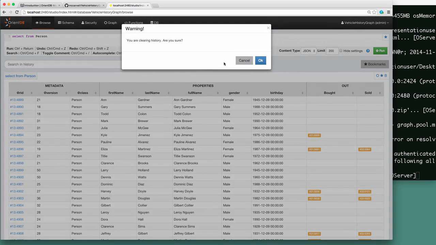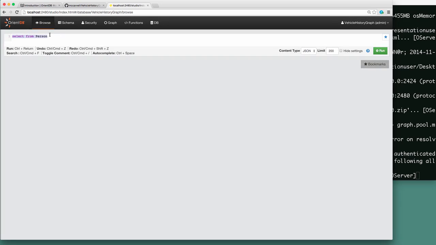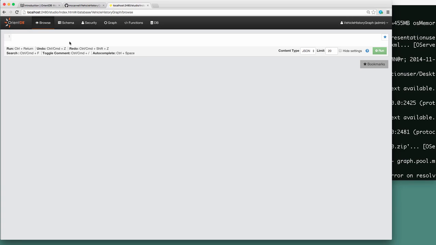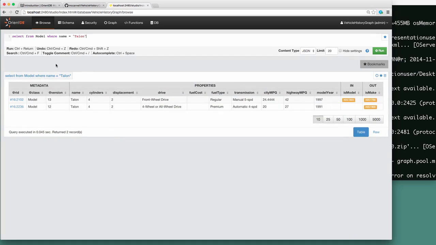I'm going to clear the history here and we'll go ahead and we'll try and do some more advanced queries. One car I remember enjoying was the Eagle Talon. So we'll select from model where name equals Talon. And you can see we have 2 Eagle Talons. I'll take this one here and let's find out what make that is through a query.